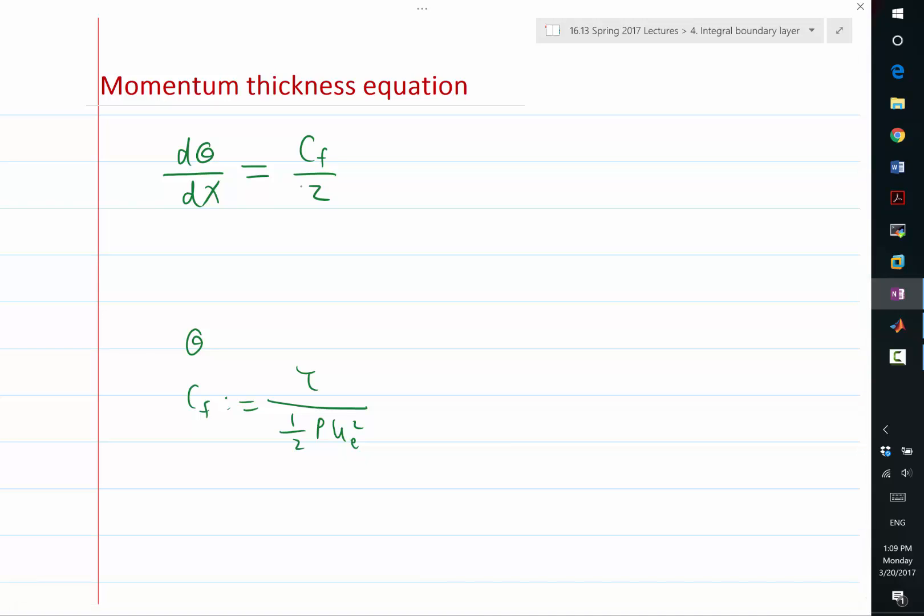The skin friction is one effect. And the other effect is a rate of change in the outside velocity. So that is a negative sign times duedx. And what's inside it is 2 theta divided by ue plus delta star divided by also ue. This term would be decreasing the thickness if ue increases as you go downstream. If I have favorable pressure gradient, this term is trying to thin the boundary layer. If I have adverse pressure gradient, this term is trying to thicken the boundary layer. And skin friction always tries to thicken the boundary layer.